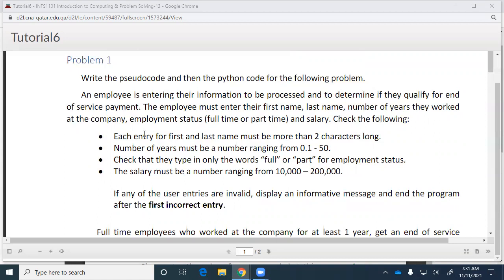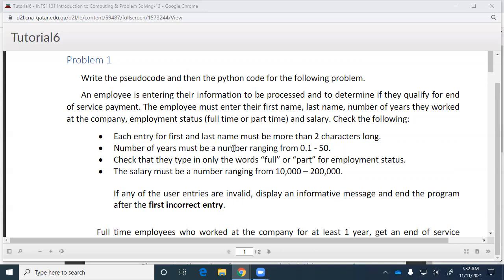The business rules will often be codified in things that look like this, if then else, if this then that. So we look at the rules and ask, is there a combination of rules? If there's a combination of rules, then we're often going to have a kind of nested if going on. Each entry for first and last name must be more than 2 characters long. So what if it's not more than 2 characters long? Well, then that's an error. So if it's not more than 2 characters long, there's an error. There's an if statement there already.